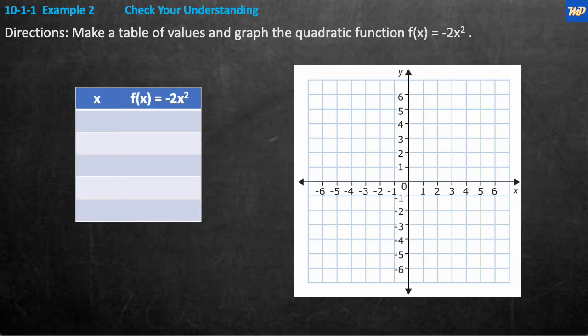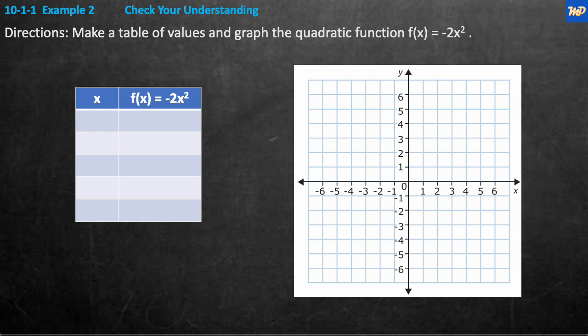So here under example 2, check your understanding. You're going to do this on your own. I've provided a graph and a table to fill in your answers. So go ahead and stop the video and fill it out and try it. You have to draw these on paper. You can't write on your screen. But give it a shot. And when you come back, then we'll go through them together. We'll try to, anyway.